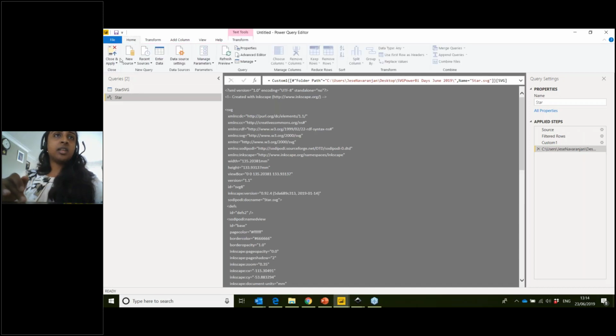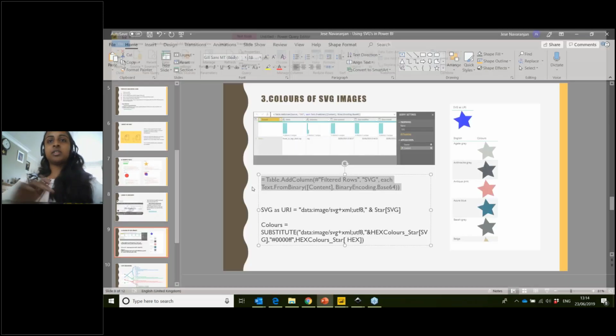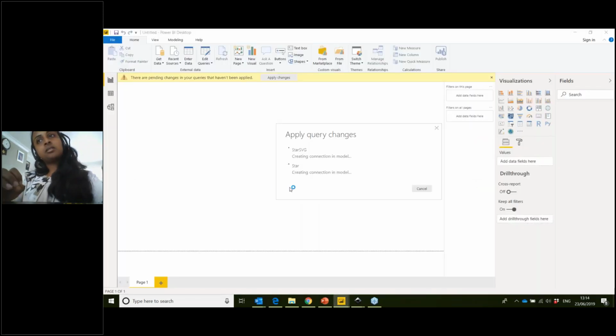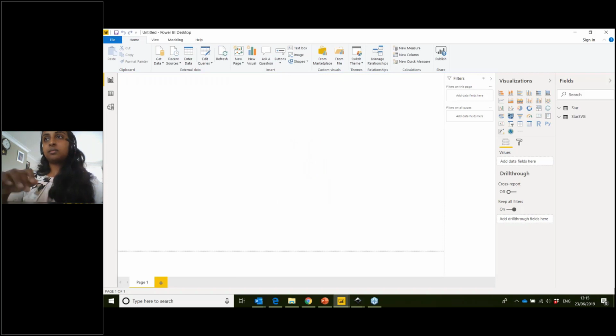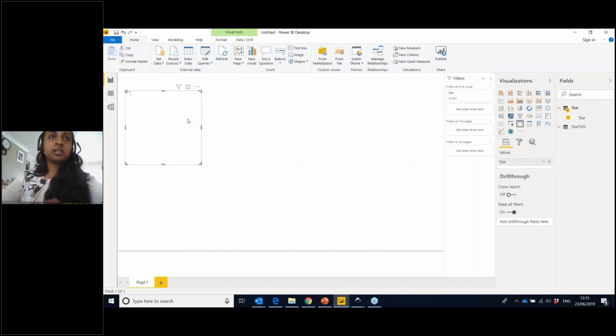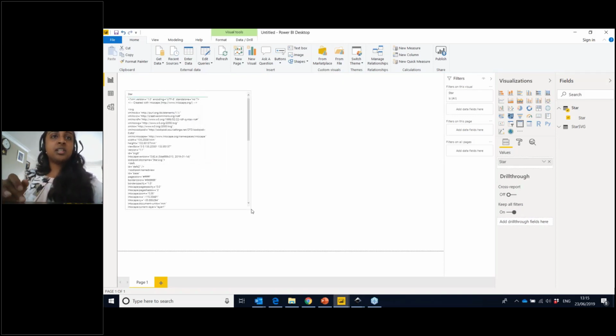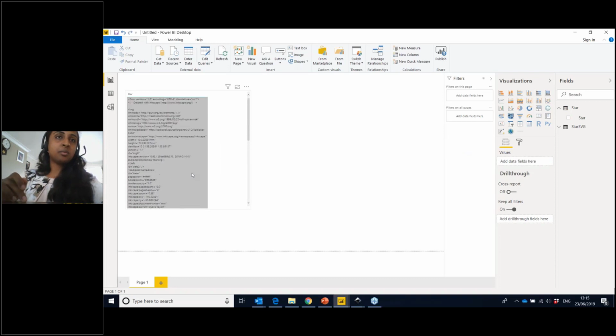So let's go ahead and look at this on our canvas and see what we see. Okay, so if we look at this text field that's going to come out, we can see that at the moment it's just text. It's just come out as a text image.